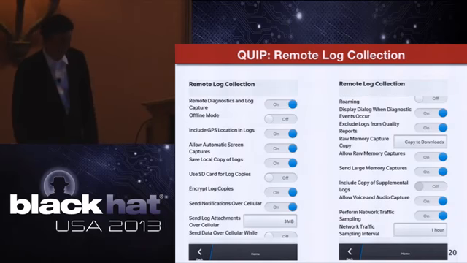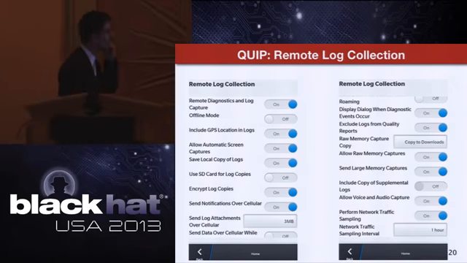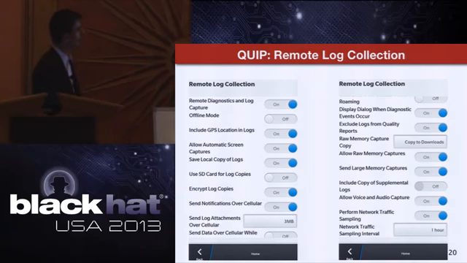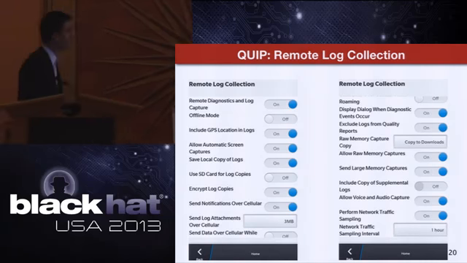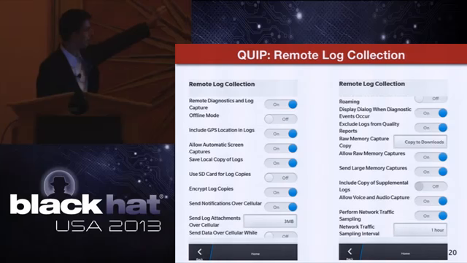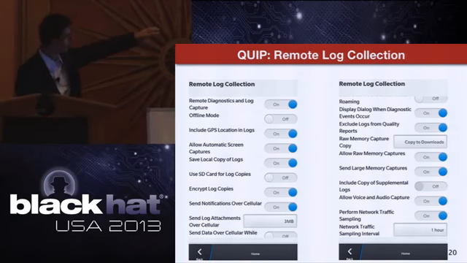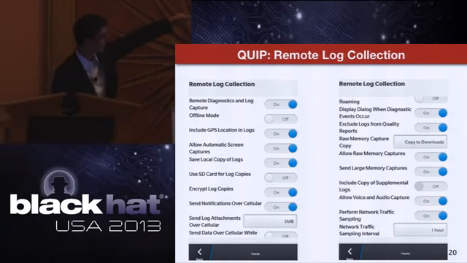And then you look at this remote lock collection, and it looks a little bit like the problem that Carrier IQ was in the past. You basically can capture screen, or in certain cases, screen captures can be made. They allow you not to notify you when these diagnostic events occur.